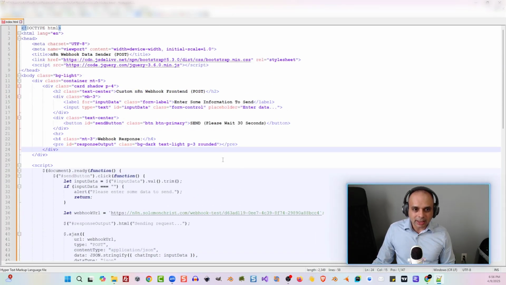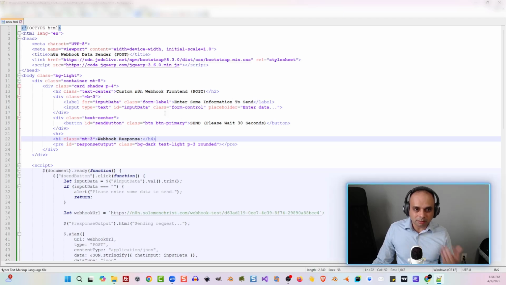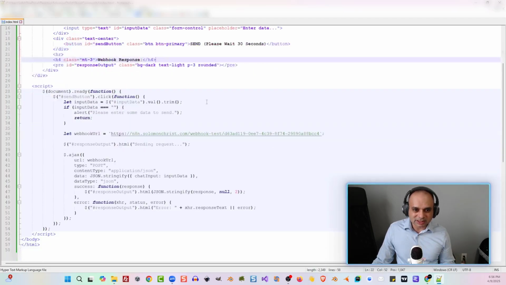And as you can see, this is the webhook URL. This is the one that you're going to be changing all the time. And so now what's going to happen is when I actually do the post, specifically, as you can see here, it's going to be the same chat input data that's coming in, but this time it's going to be via a post. So let me just show you here now.